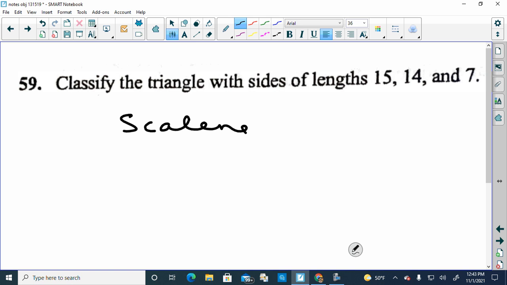Okay, so some of these you'll just be able to glance at. Don't have to use formulas. You just need to know the rules about sides. Okay, on scalene, what do you think is also true about the angles on a scalene triangle? They're all different. What do you think is true about isosceles? Two are the same. And then equilateral means all the angles are equal as well. Okay, so they might give you side lengths and ask you to classify it by angles. So you just need to know that's also true. So that could be scalene, okay, or classifying by the other one.